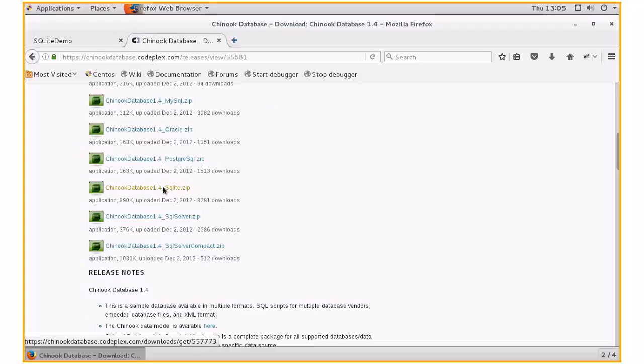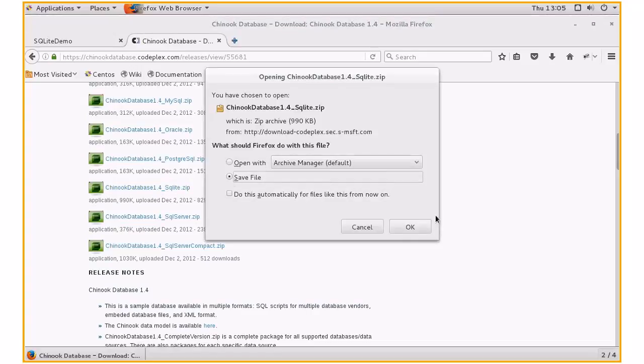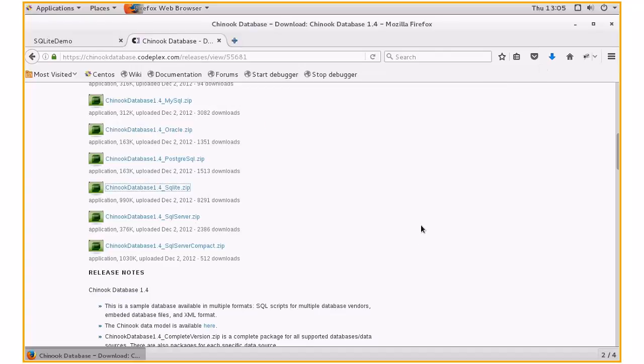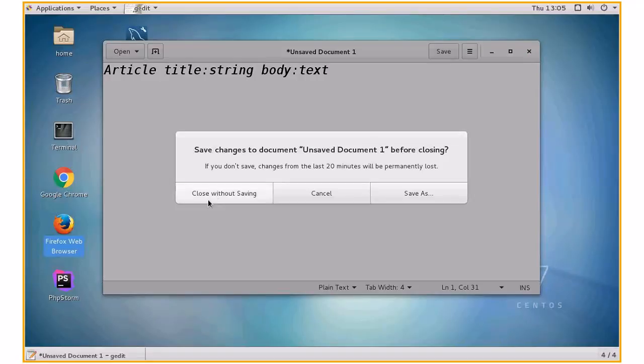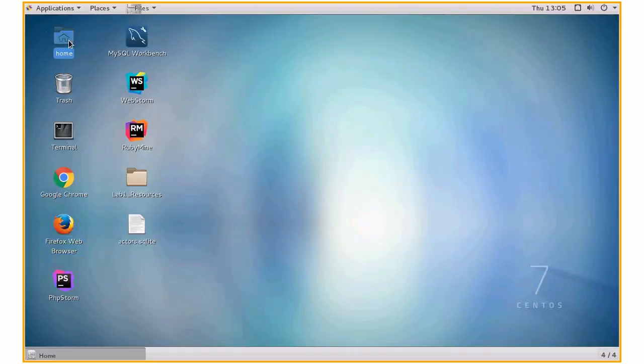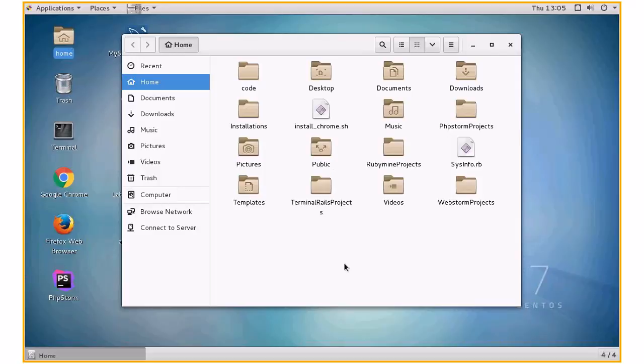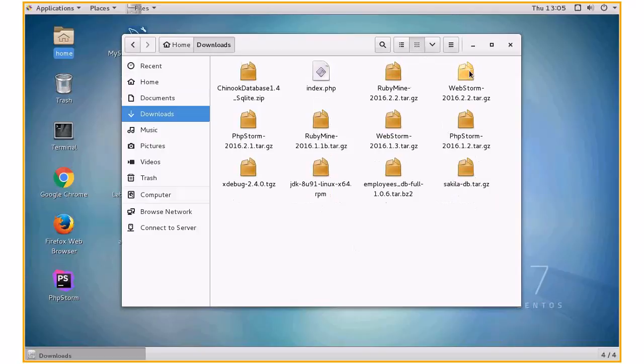So I'm going to click on SQLite, and I will save the file. And that has downloaded it. Now, I'm going to come over here to Workspace 4. Close this without saving. I don't know if you ever noticed, but on the PHP virtual machine from last semester, I'm of the habit, I don't like extracting things in my downloads folder.